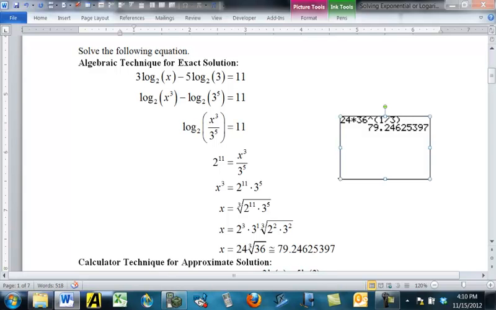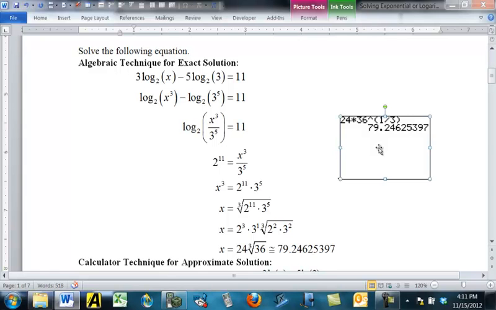So once again, if I want the exact value, I have to do it the way I just did it. There's no way to get this without using this basic algebraic technique. And if we want it expressed as a reduced radical form, then the exact answer is 24 times the cube root of 36. Okay, if we want a decimal approximation, we're going to need a calculator at some point, and we came up with the final answer of 79 point something. Now, if all we need is a 79 point something, we don't have to do this algebraic technique at all. We could just find that directly.